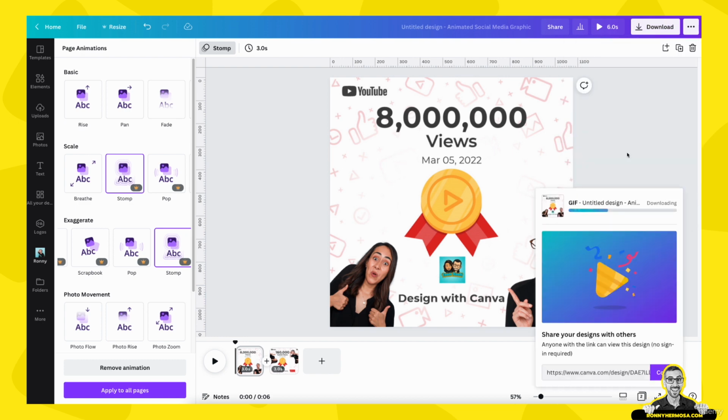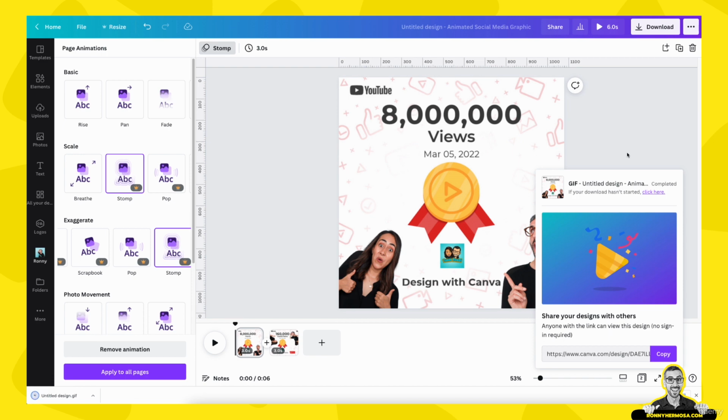While this is downloading, I will just say a word about animated GIFs. Animated GIFs are something you can use pretty much anywhere. You can also upload a PNG or a JPEG. Some social media platforms won't allow you to upload a proper video. For example, the community tab on YouTube won't let you upload an MP4 video, only an image or an animated GIF.